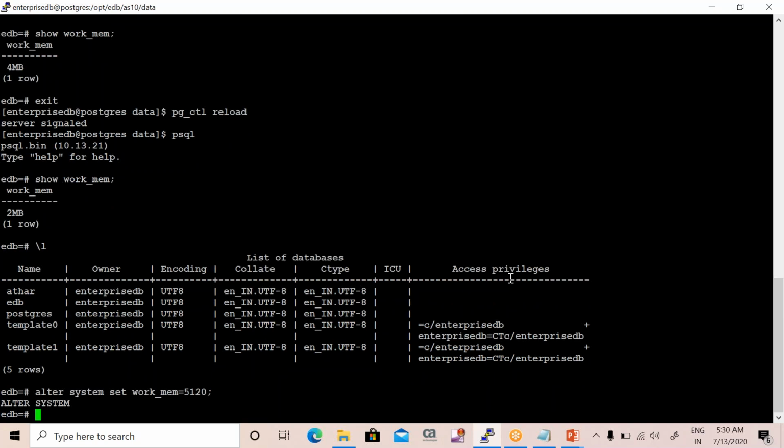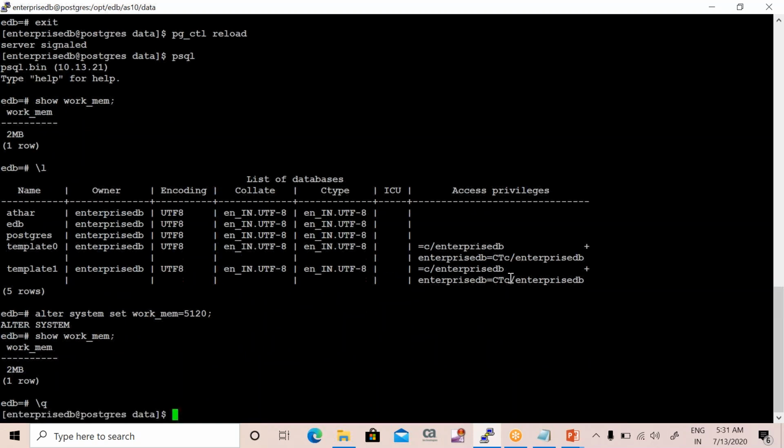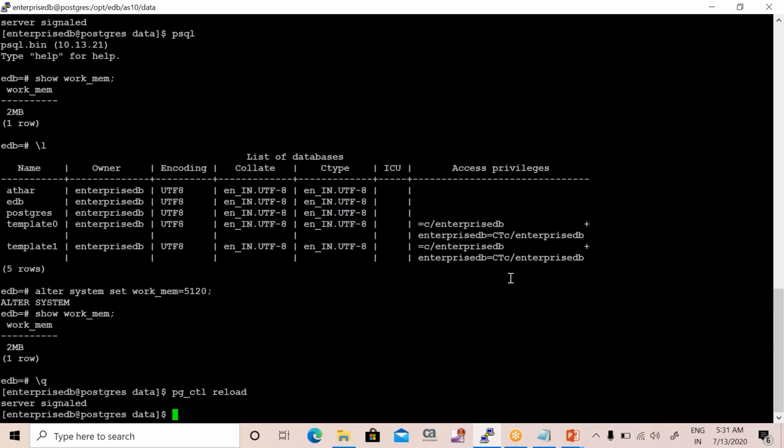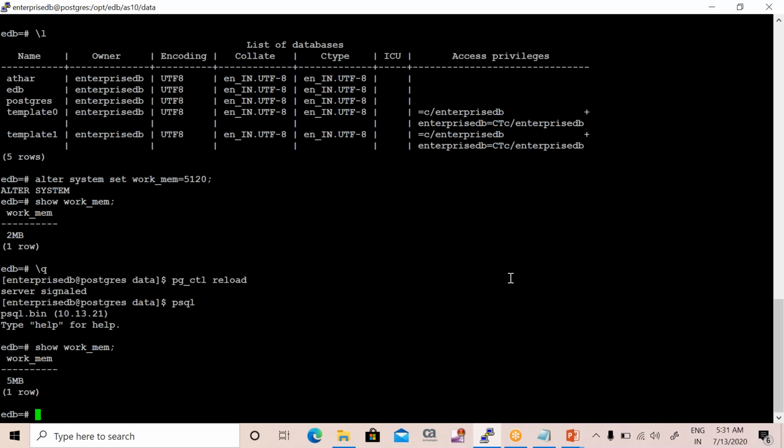So we set this parameter at cluster level using the alter system command, but still that will not be reflected, because for any changes we have to either reload or restart the cluster. So if you check again the value, it is still 2 MB. Now I'm going to restart this, reload this actually, and then let me connect to PSQL and check that the value is changed to 5 MB.